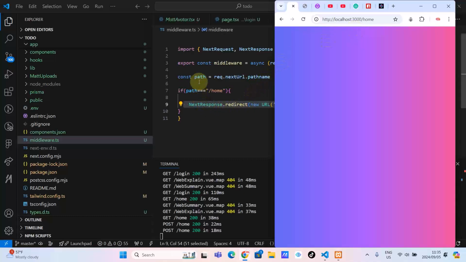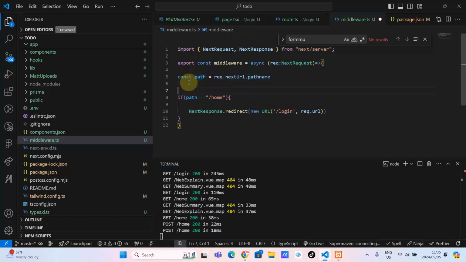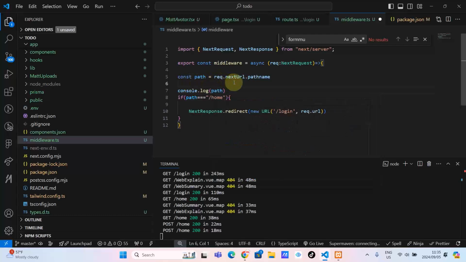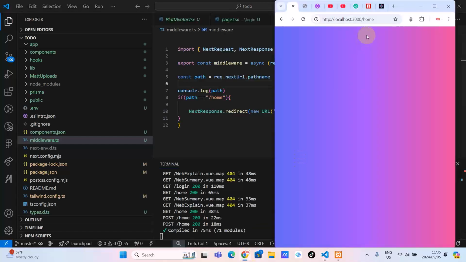Let's just check, are we supposed to await this? Maybe. But the first thing we can do is console log, because we want to prevent you from getting into home. So let's see what is inside the path. I think here it is, guys, it's /home.